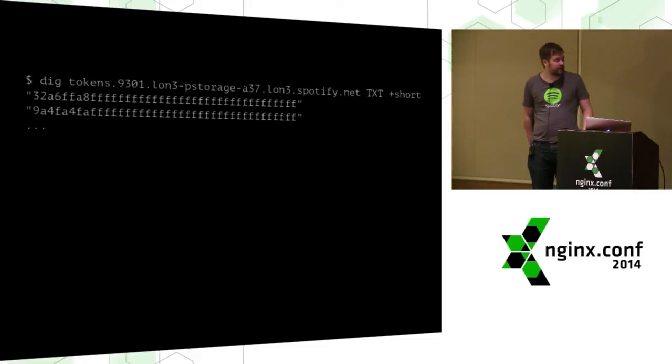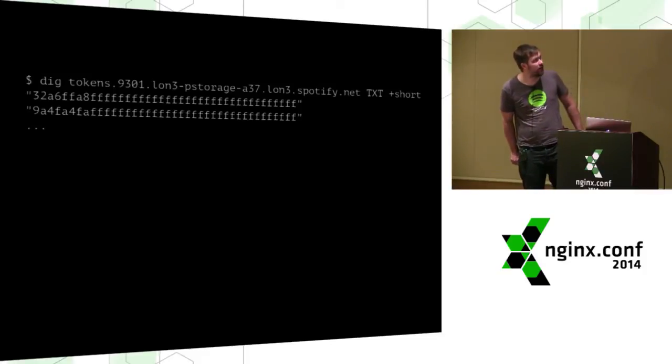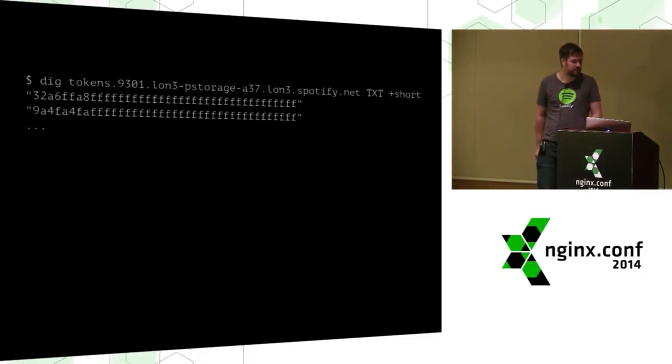And the last part of the service lookup is to find the tokens for each node. In the first request that we did for the SRV records, we got back this list of host and port. Using that, for each of those combinations, we can see what part of the ring this particular node owns. So if we request this for this particular node, we'll get back that it's placed in these 2 places on the ring.